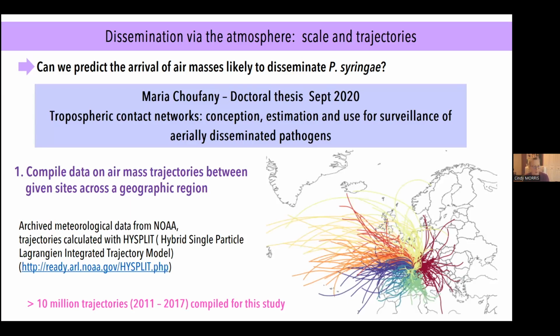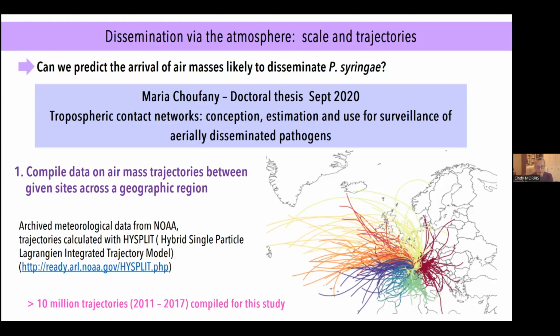So all these trajectory data that I'm showing you are obtainable through the National Oceanic and Atmospheric Administration site run by the US, so NOAA, okay? And you can calculate, if it rained yesterday at your place, you could say, oh, where did the air mass come from that brought that rainfall? And if you put into the HYSPLIT model the geographic location and the date, it will tell you where the air masses came from. So this is the Lagrangian modeling that it does.